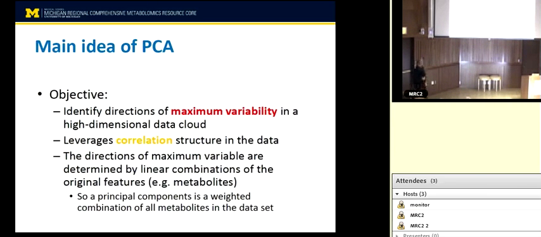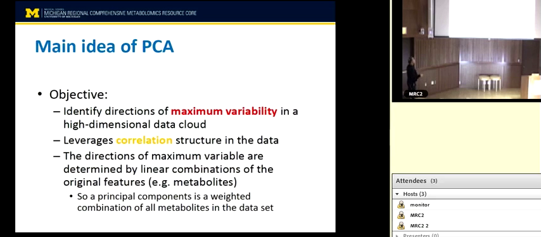Principal component analysis leverages correlations in the data. That's not true with cluster analysis, so that's one of the key differences. These directions are linear combinations of the original features, the metabolites, and therefore in many cases they have a nice interpretation. You may find that, for example, one of your principal components, which defines these directions, corresponds to the amino acids, and that is its interpretation, and that's what TM did yesterday with one of his examples.